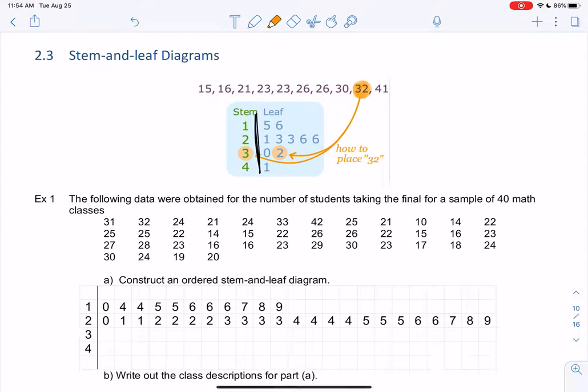We're going to start with the stem on the left side and the leaf on the right side. If you have 32, the stem is 3 and the leaf is 2. If you wanted to look at 16, the stem is 1 and the leaf is 6. It's kind of a weird graph. Most of us have probably never seen this, but it allows us to see the individual data values while still looking at shapes.